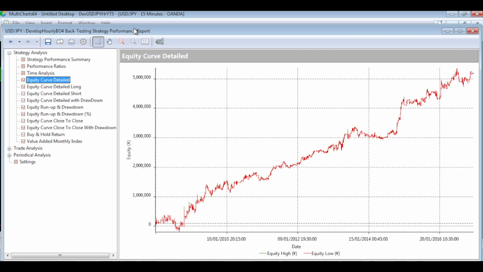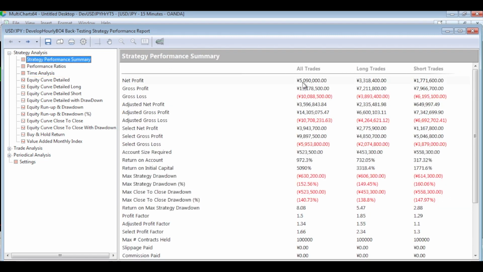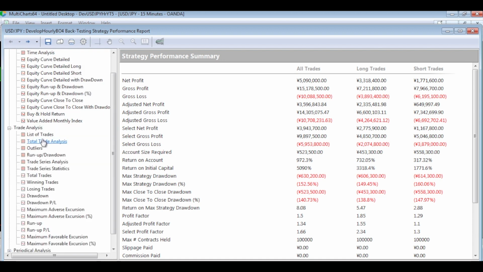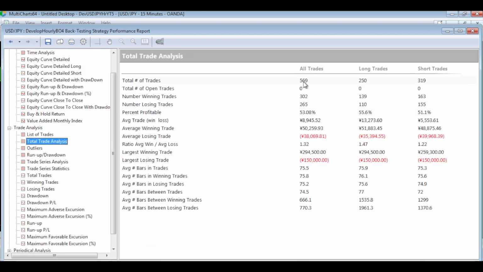So straight away I think we've got a nicer curve. We've got a bit of a flat or even a slight drawdown period here, but overall it's looking more uniform and certainly stronger recently. We look at the summary. We've dropped some net profit, but we're going to be dropping net profit because we filtered trades. We've got less trades now. In the total trade analysis, we see we've only got 569. But look at the average trade. That's up to 8,900 now, rather than 6,700. So that's looking much more healthy.